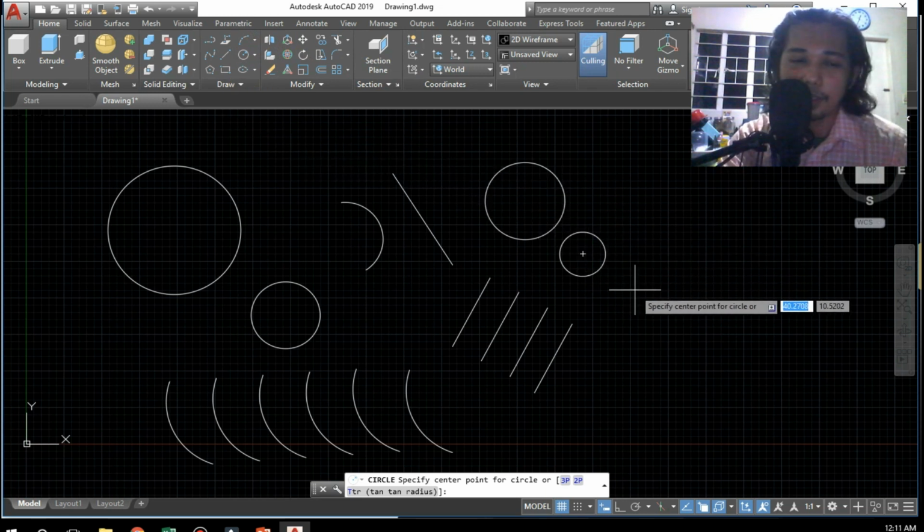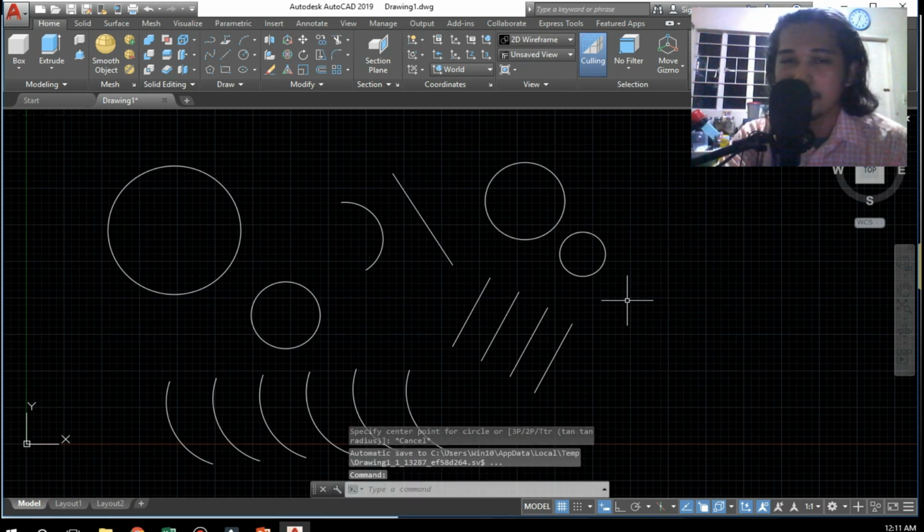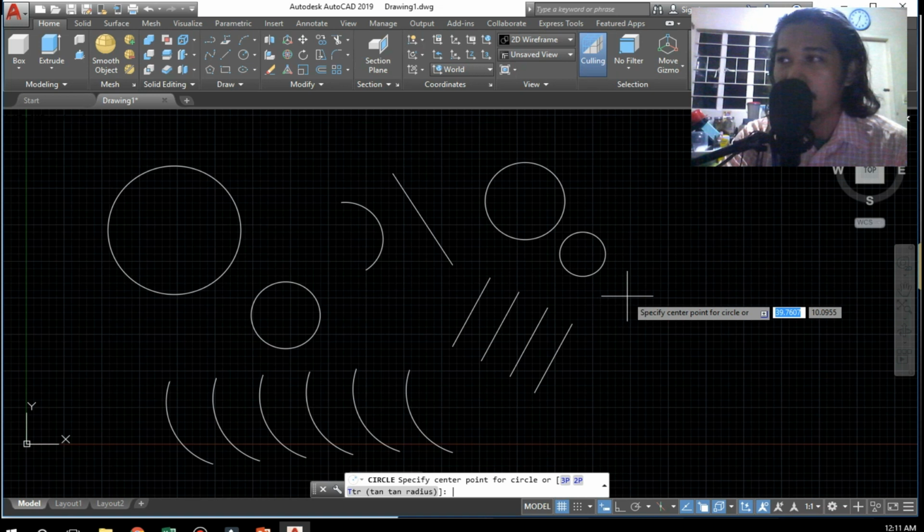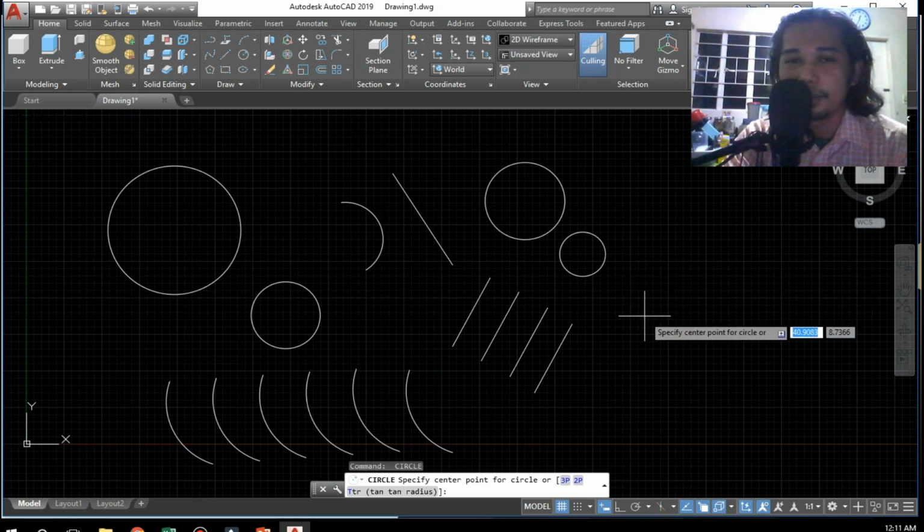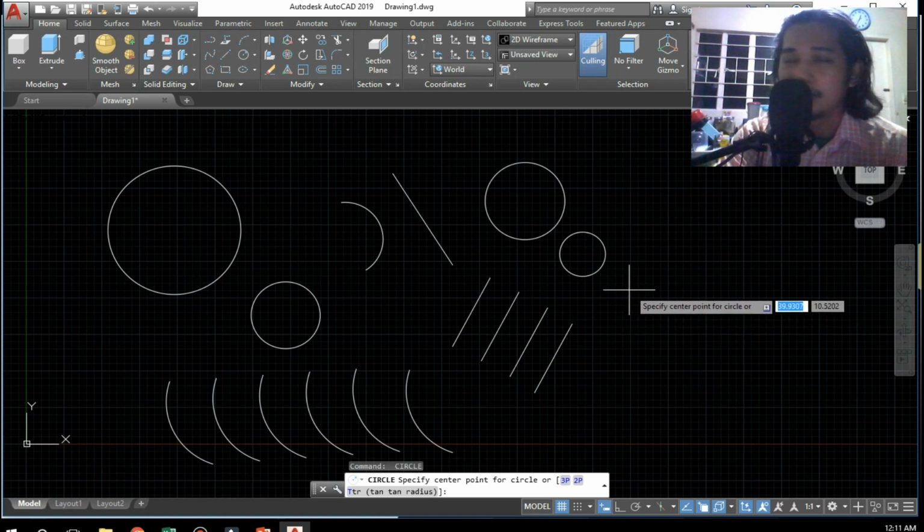But there is an easier, faster way, which is to just click the space bar. The space bar represents the last command. It means whatever the last command was after you did the circle. So your last command is choosing the circle command. When you click the space bar, it repeats the last command that you made.